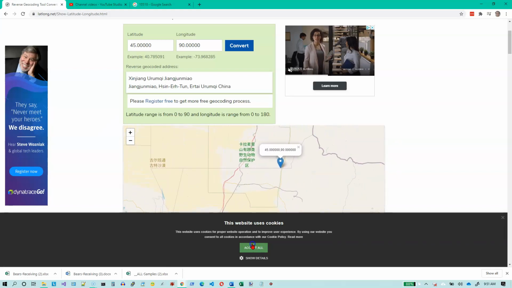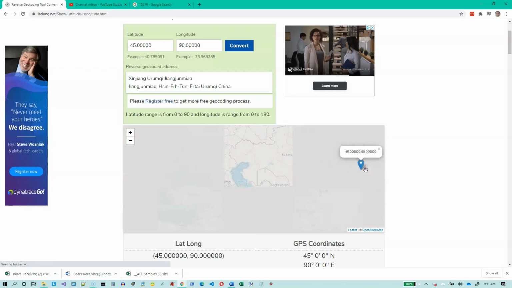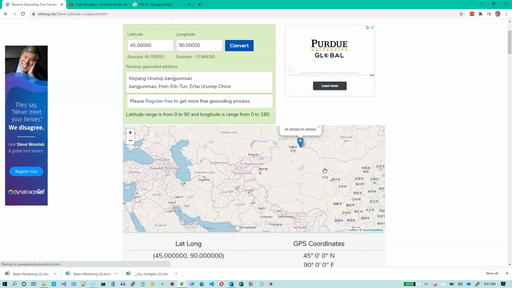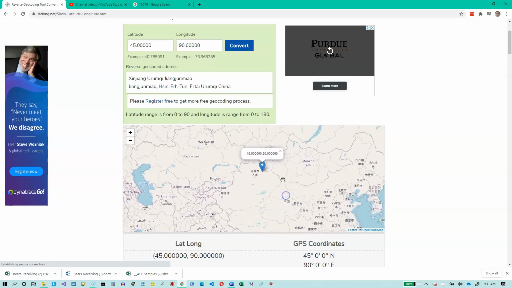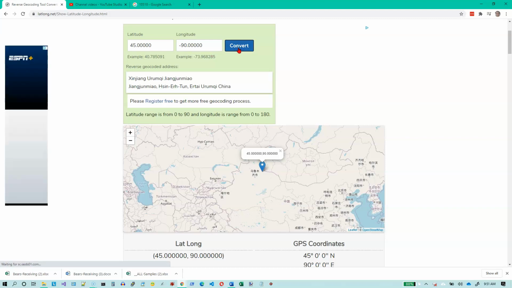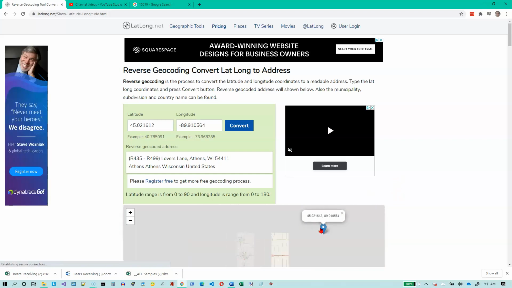And let's see where this is. Let's zoom out here. And I had my signs wrong. 90 is to the east of 0 degrees. So I'm going to go up here and put a minus in front of it, and we will convert that. Okay, and so here, let's check out the map.